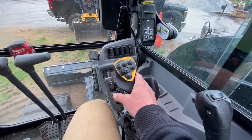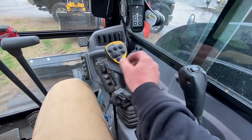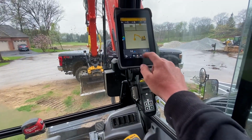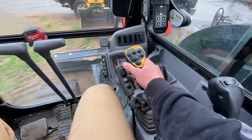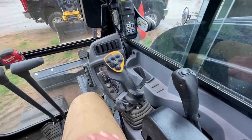But for some reason we didn't do it, and I told them, you know what, just don't mess with it. I want to try this, and I really like this. It hasn't gotten in the way of operating it in any way. I'm going to shut this off now, otherwise it'll start beeping. It hasn't gotten in the way of my legs or anything, and it's really, really nice. So it's clamped to your joystick there, and it works really nice.